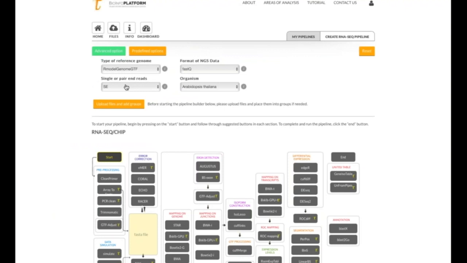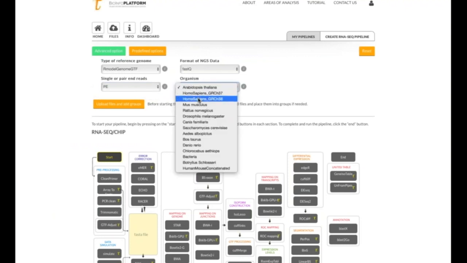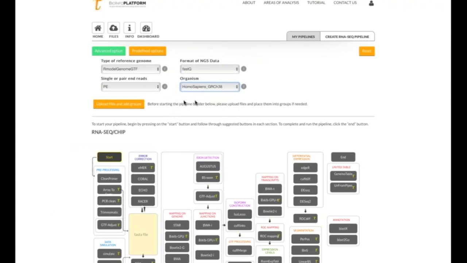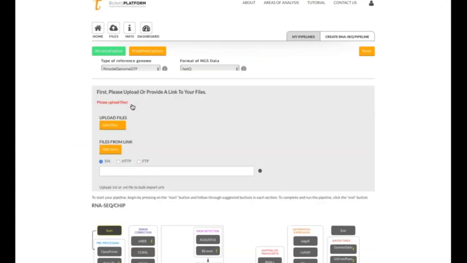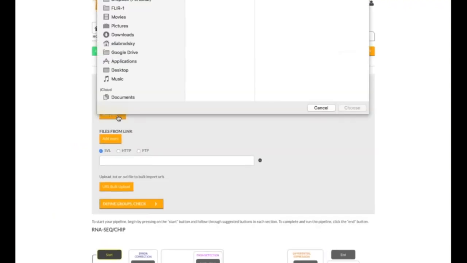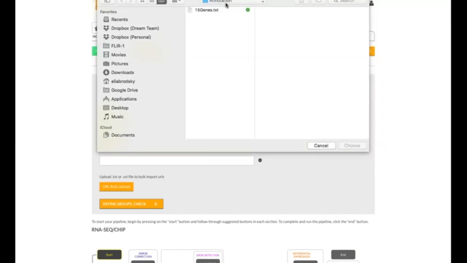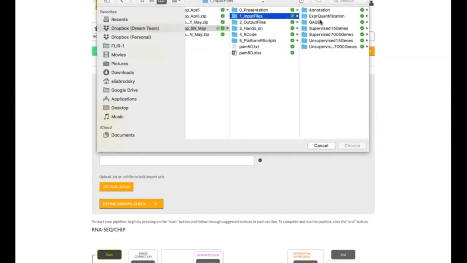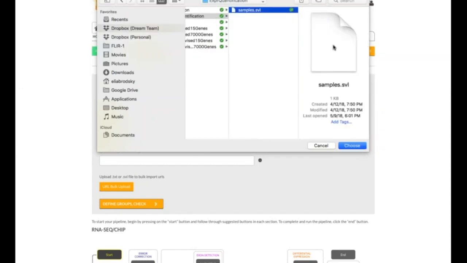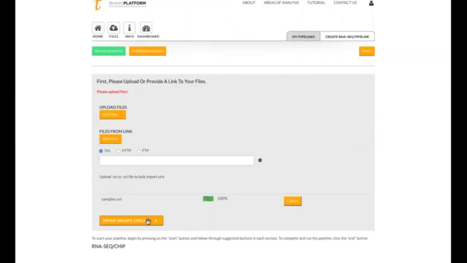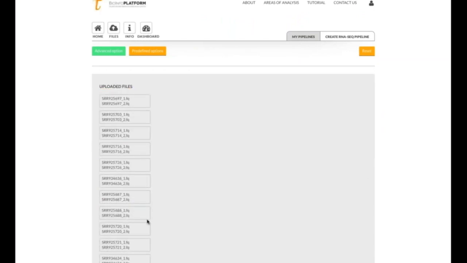As you remember, on top we specify paired ends, and over here we specify human genome 38, upload files and groups, sorry, URL bulk upload, input files, expression quantification samples CSV, and now we can define groups.